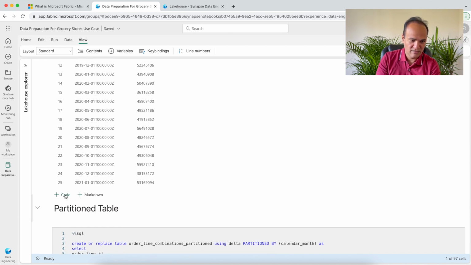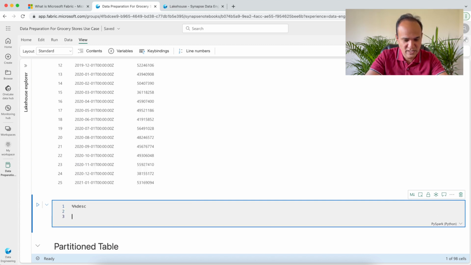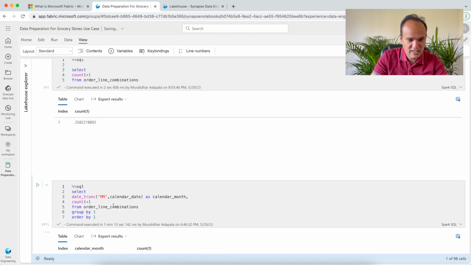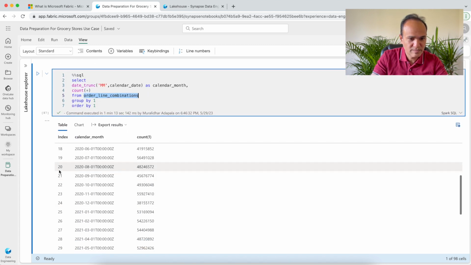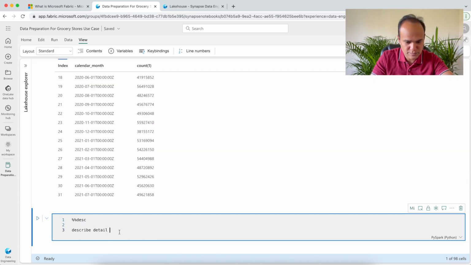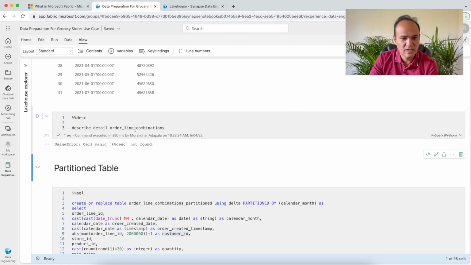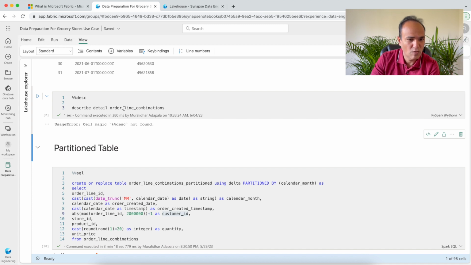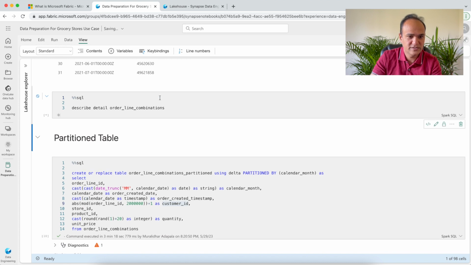So I executed, I found that this is the big data set and I thought it is a very big data set. Now, let me give a simple example of how I am saying it is a very big data set. If I say here DESCRIBE DETAIL and I specify that order line combinations, please bear with me. Okay, now I executed this. It is SQL and then describe.